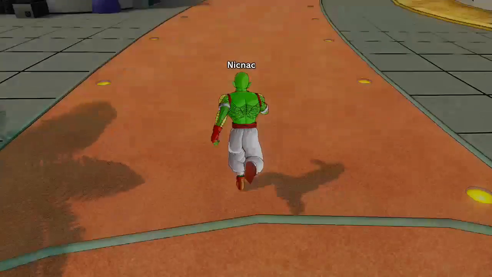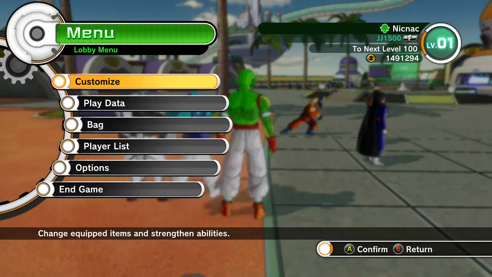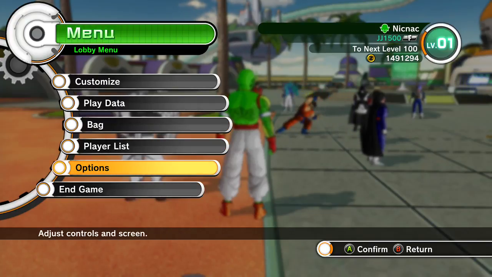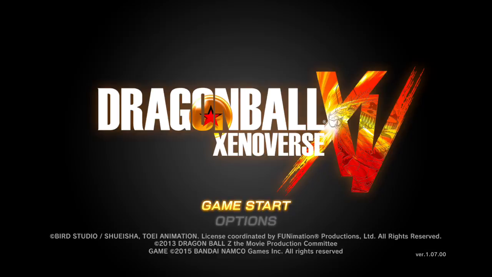So what I'm going to do now is I'm going to go ahead and switch out characters and go through some of the ranked fights with one of my main characters here, and I'll describe what the main character I'm playing is, and then we can definitely handle it from there. But I'm gonna go ahead and jump out of Nicnac here and jump back in here, guys.